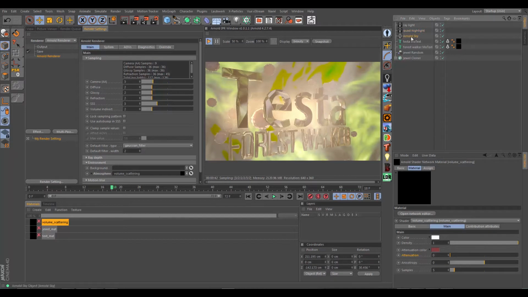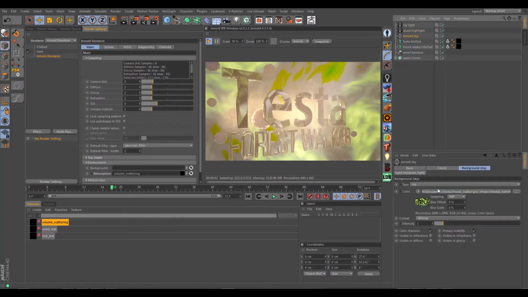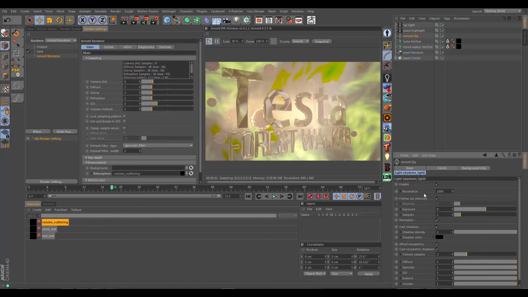So the Arnold sky actually does all of this behind the scenes for you. It creates a sky shader, connects it into the background, and also creates a sky dome light and then uses that sky as the coloration for the sky dome light.